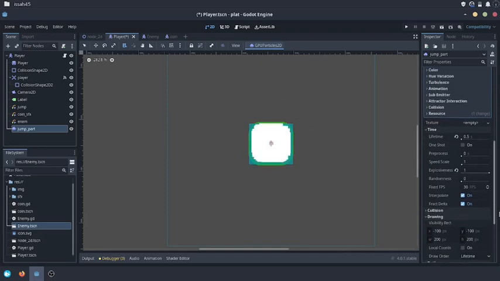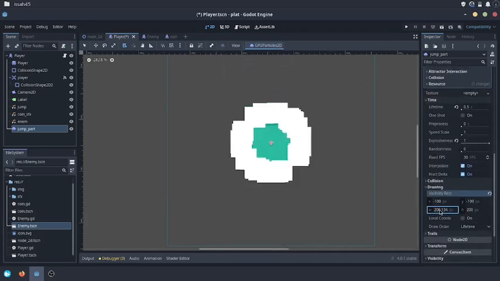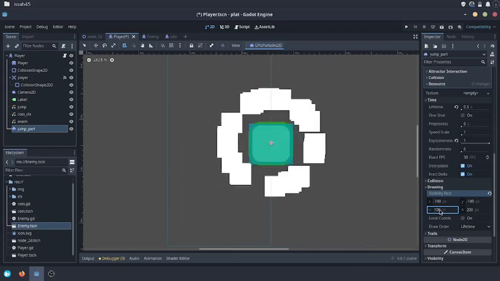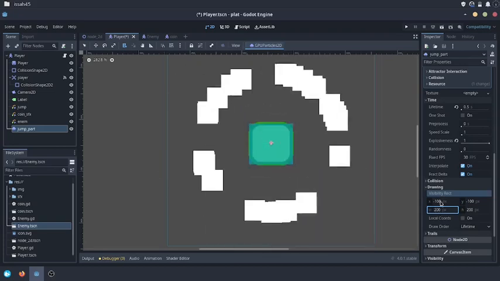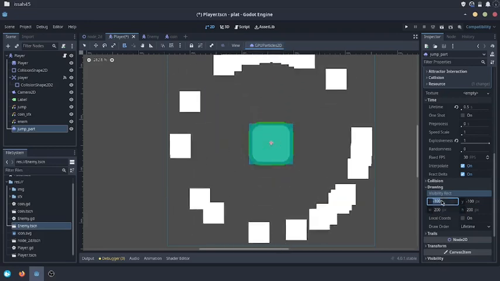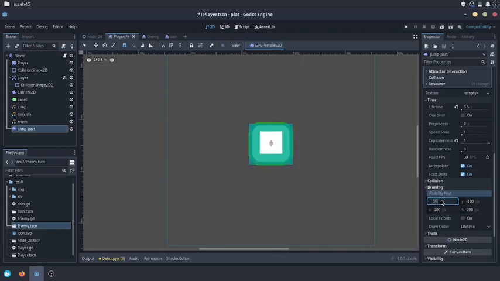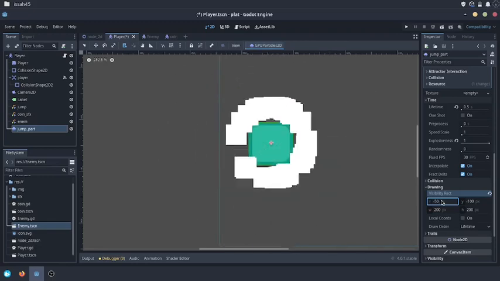And then this is the visibility rect. I can set the width of the visibility rect. Yeah, this visibility rect is basically the visibility of the particle 2D.